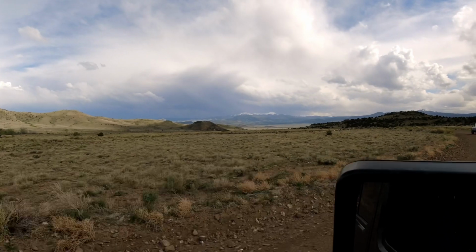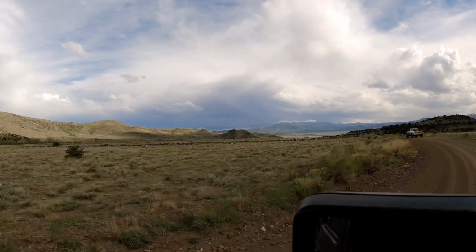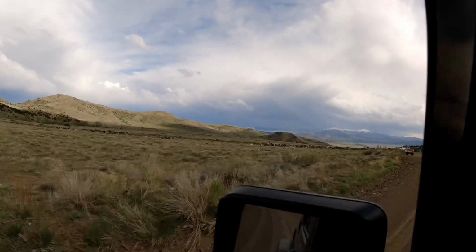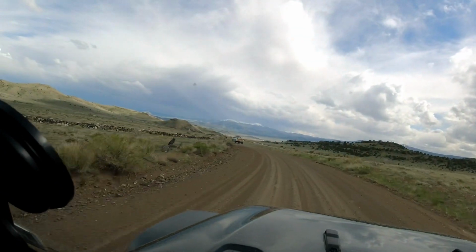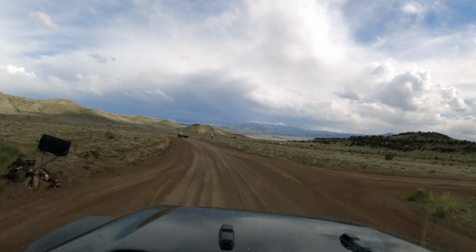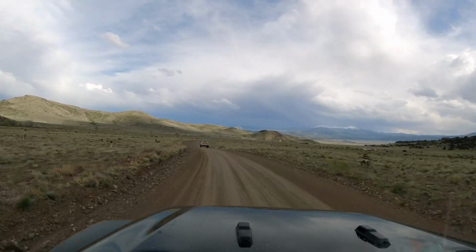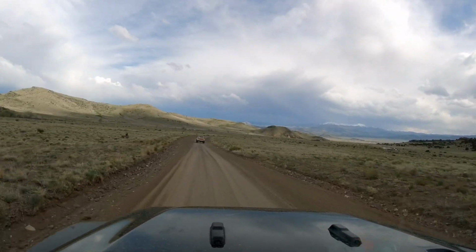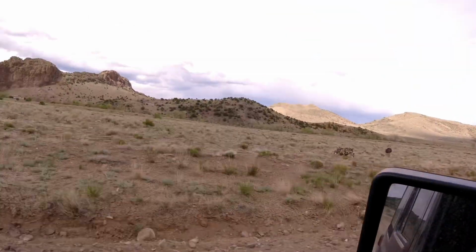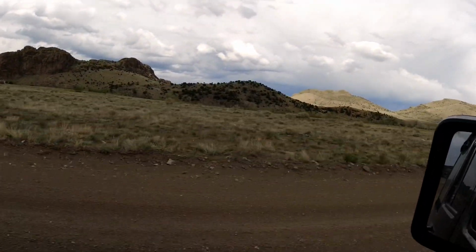You can see off in the distance there's still fresh snow up on the mountains. And something I didn't know about the area, it was very windy when we were out there. From what the locals tell me, the wind's present until the snow's gone. The wind pretty much stops when all the snow's off the top of the mountain. I'm sure there's a scientific reason for that. I just thought it was pretty amazing.